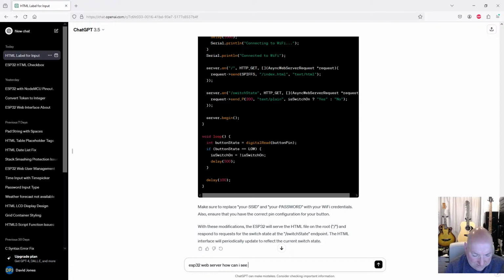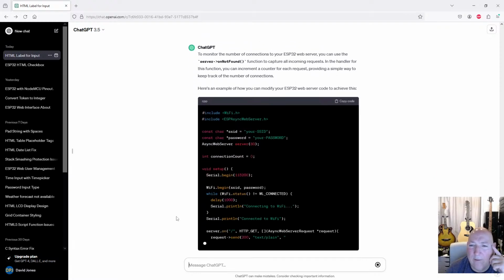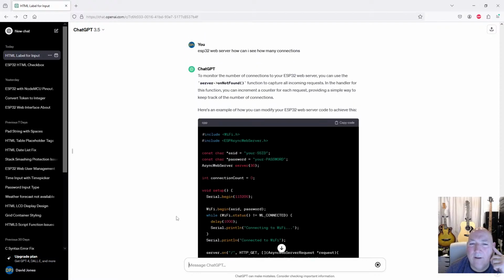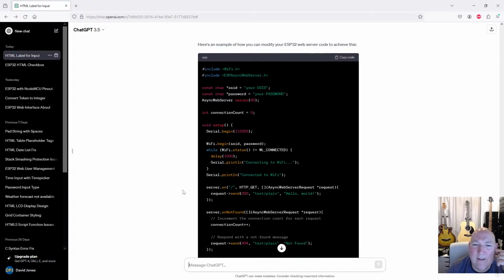To monitor the number of connections to your ESP32 web server, you can use the server not found function to capture all incoming requests. In the handler for this function, you can increment a count for each request, providing a simple way to keep track of a number of connections. Right, server not found. Here's an example of how you can modify your ESP32 web server.